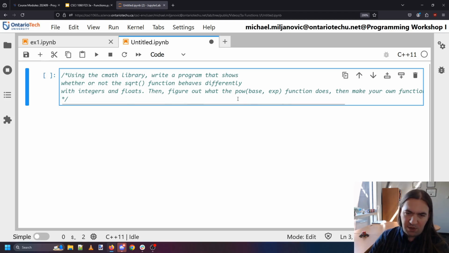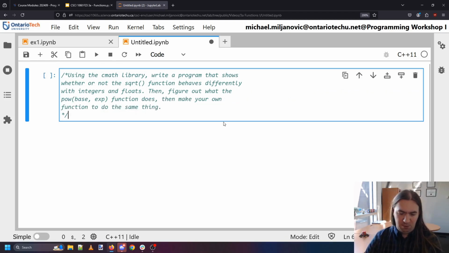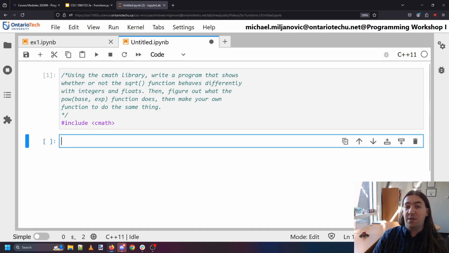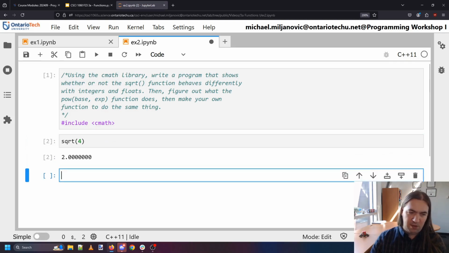So in order to use a library, we need to include it. And so we use the keyword include and then cmath. And now we have access to all of the math library's functions, assuming that we knew what they are. If you don't know, you can always look them up. But in this case, we've been asked to use two specific ones, so those will be the only ones that I use. So the first one, sqrt, let's say that I want to take the sqrt of 4. It's 2.0000. The square root of, let's say, 4.5.